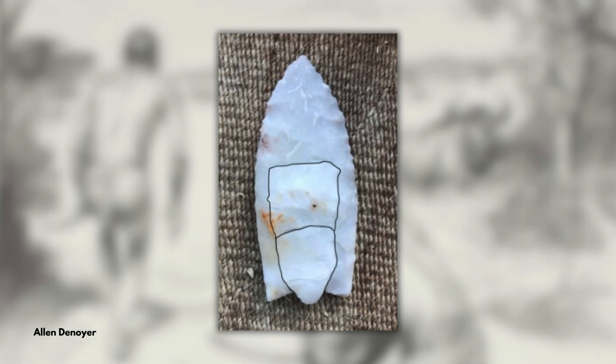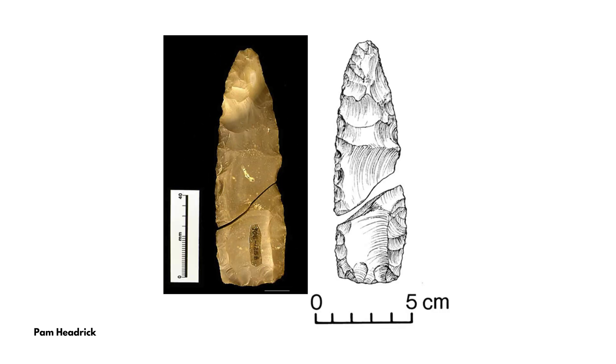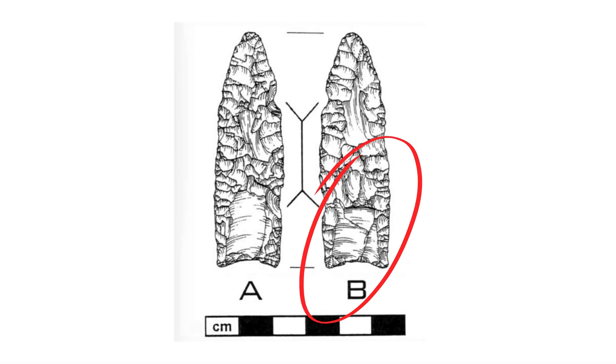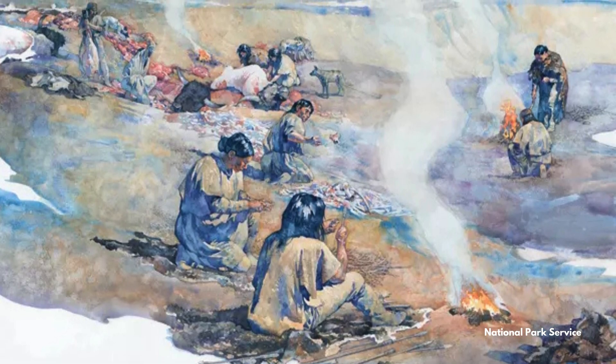To create the flute — the hallmark of a Clovis point — the knapper carefully prepares the base by thinning it with pressure flaking, then delivers a controlled strike at just the right angle. If done correctly, a long, narrow flake detaches, running up the center of the point and leaving behind a smooth groove. This fluting process is risky; too much force and the point could shatter, which happened quite often. But when successful, it creates a lighter, more aerodynamic weapon that can be securely hafted onto a spear. The flute on one side took three flakes to achieve what the knapper wanted.